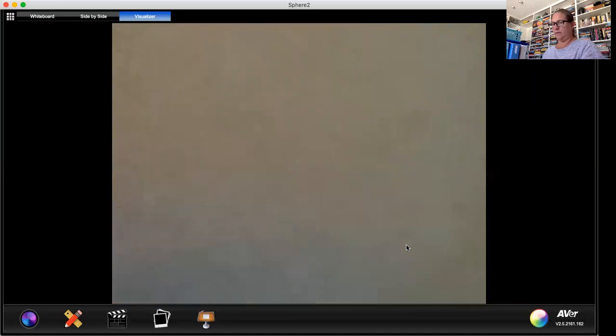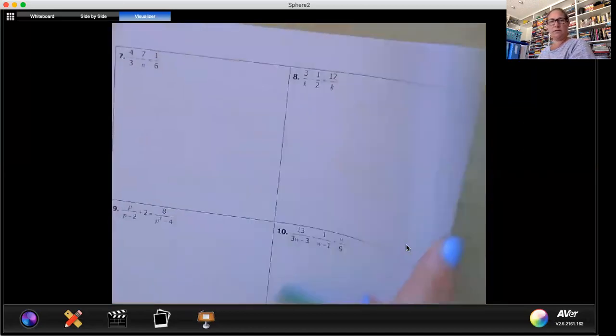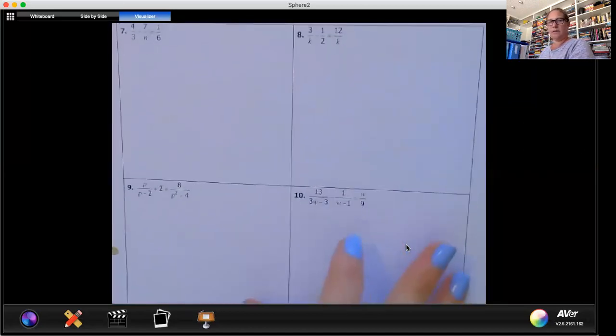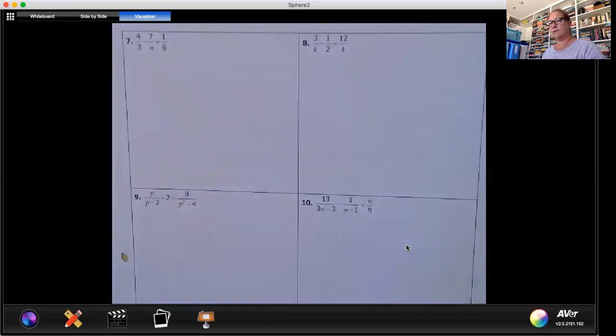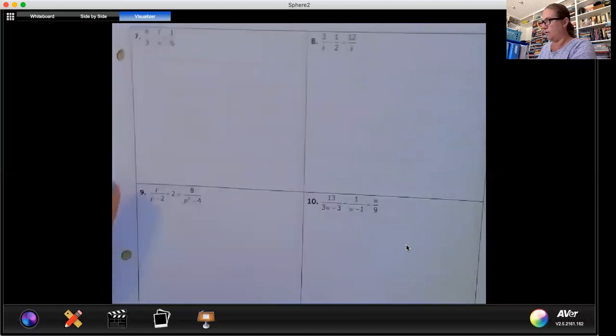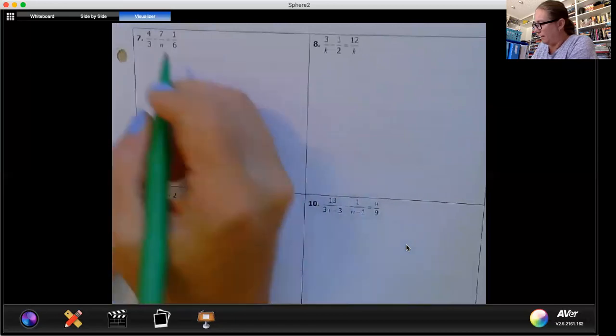And as we take a look at the next page, now is when we go to type 2. And type 2 is an equation where you have to have a common denominator. So I'm again going to show you how to do that vertically. You choose if you like that method or not. If not, feel free to use your own method.